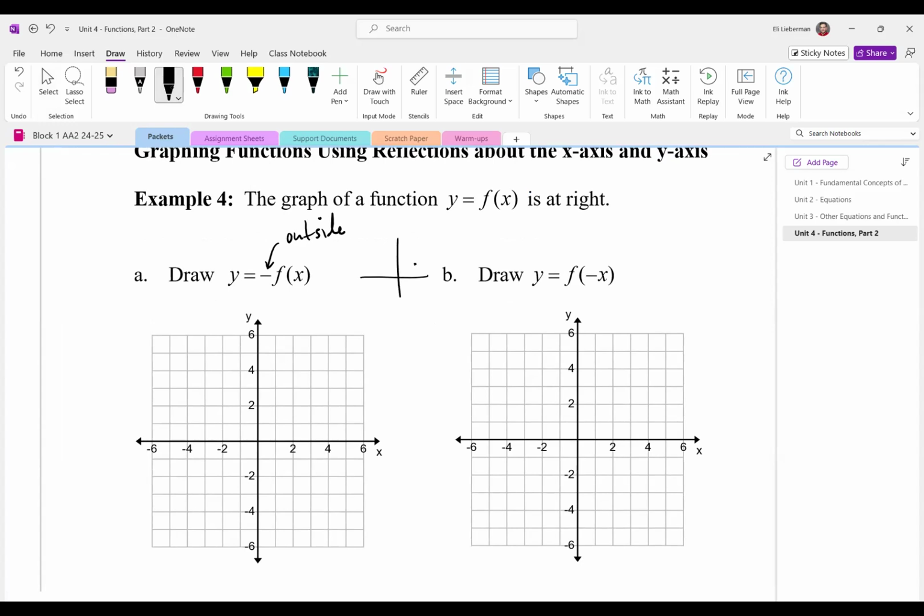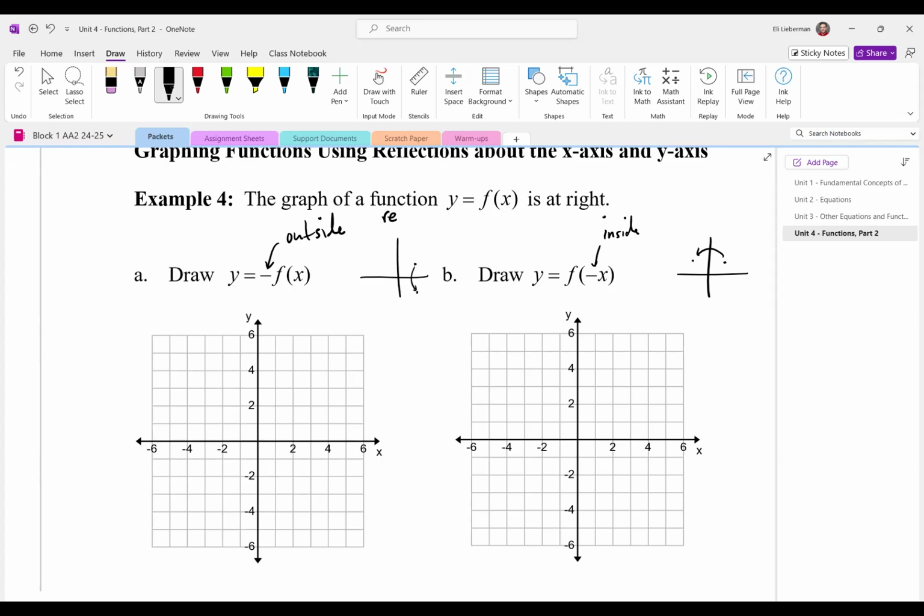So if we have a random point here, I hope it makes sense that if the Y values are affected, it's just going to go here. Does that make sense? It becomes a reflection over the X-axis if that negative is on the outside of the function. Of course, if it's on the inside, this is going to affect the X values. So that same point I was talking about before is going to flip to the other side of the Y-axis. So here, it's going to reflect over the Y-axis.